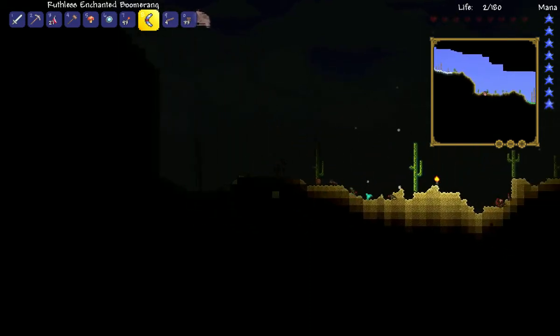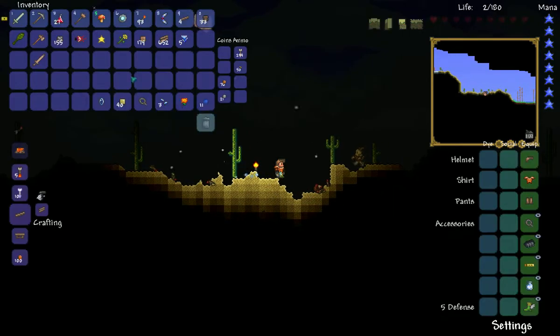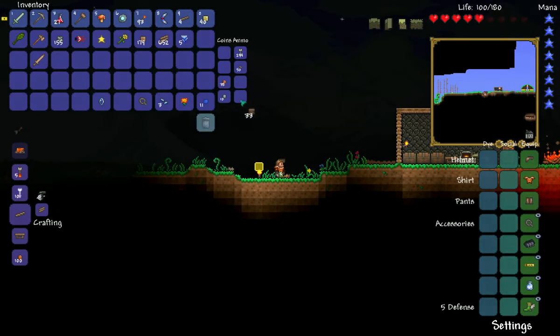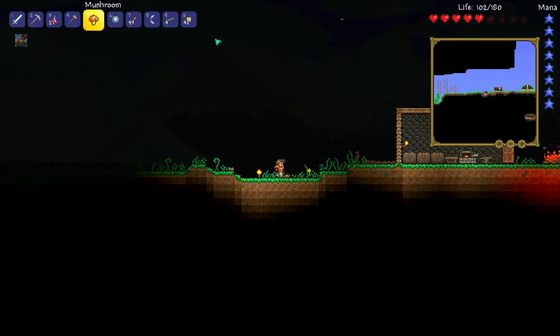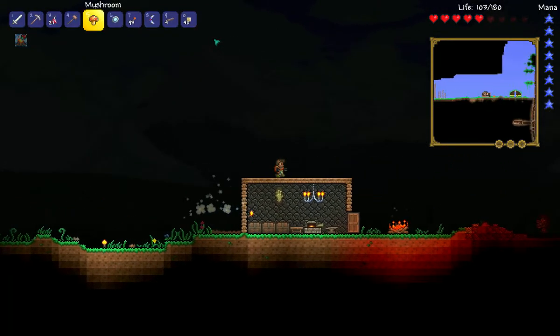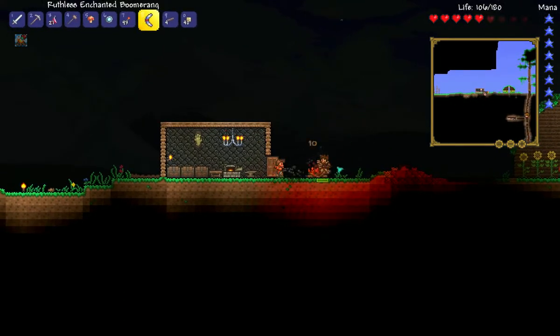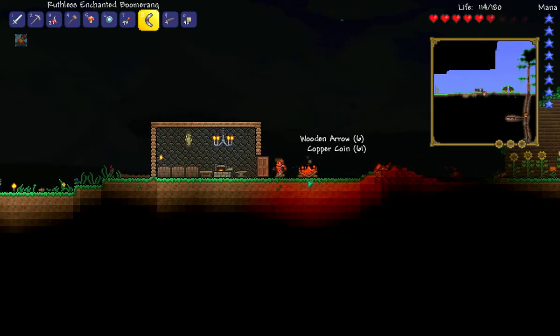I just wanted to get some sand. How much sand do I have? 40. Okay. Well then, my skull was crushed. Let's put, I guess 40's gonna have to do, guys. Alright. Nah. You guys have your time to shine. An arrow. Take that.